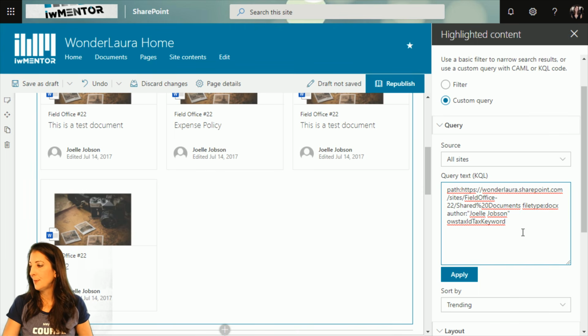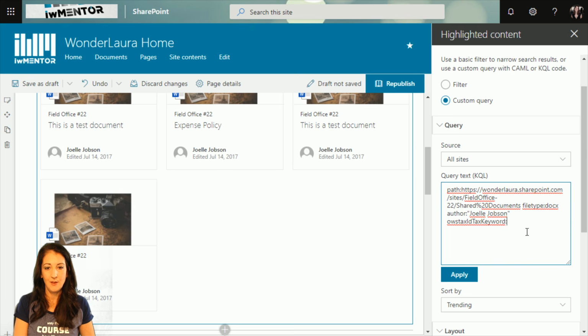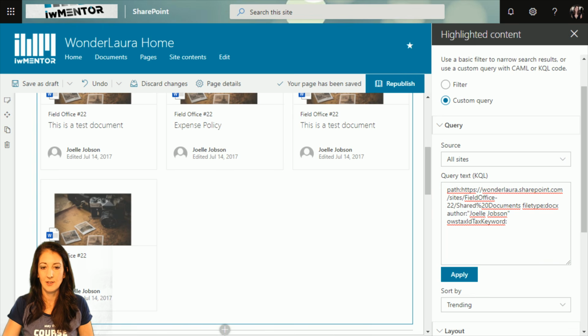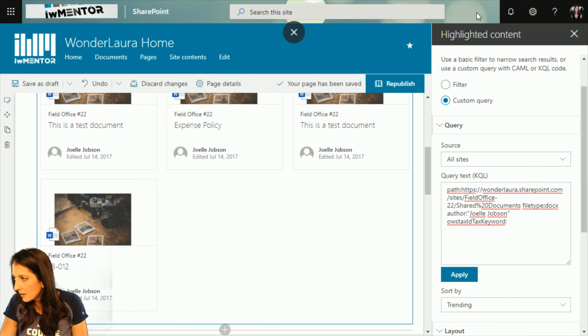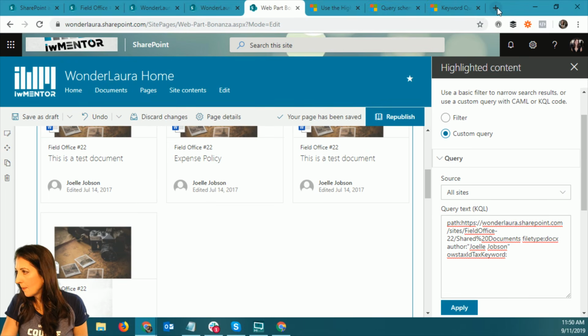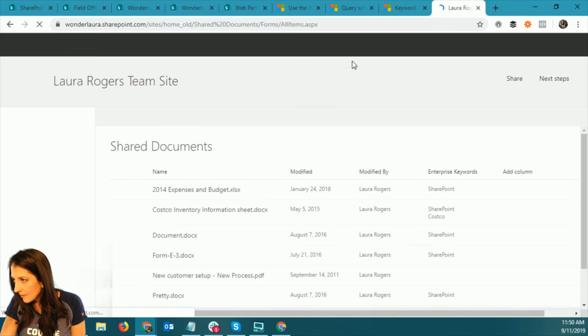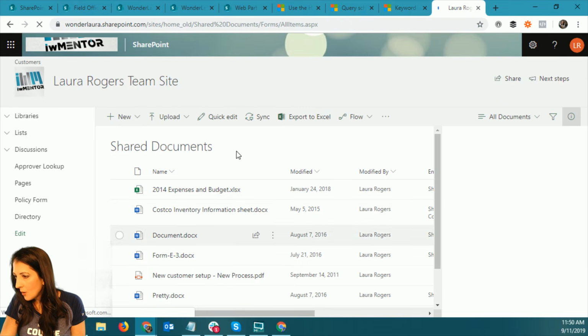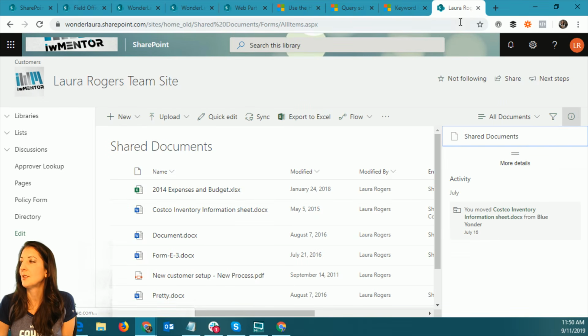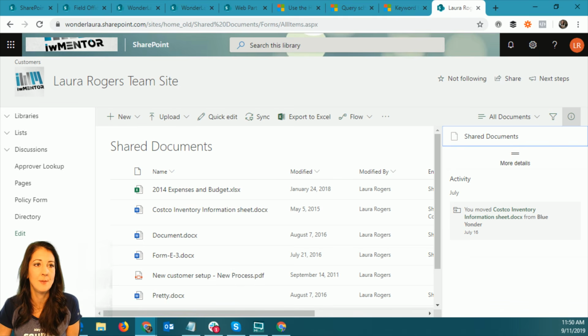But this is going to be for metadata. So that's managed metadata, right? Let me see what this link is that you sent me. Oh, that's just a link to where the shared documents were. I thought you were trying to send me something else on Skype.